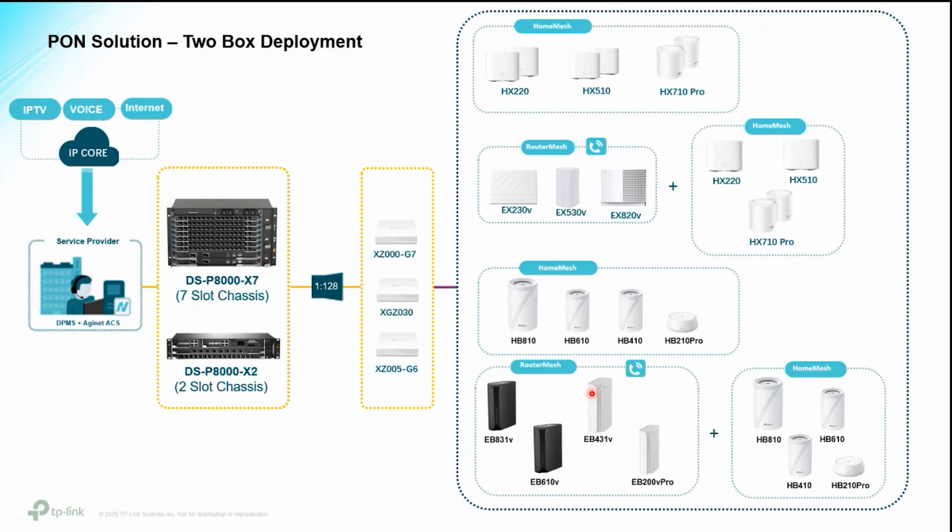Remembering, of course, that our routers are mesh, our routers. They have dual functionality. They can be used in whichever way you wish to use them. As you can see here, for Wi-Fi 7, Wi-Fi 6 solutions, it's showing quickly here, having an Ethernet coming into the mesh environment, for example, or coming into a router and then onto a mesh. And for those of you who won't have heard it, or even as a reminder, a router in our world has voice ports on it, and that's really what determines what is a router and what is a mesh device. Other than that, they're very similar in their spec, their capabilities, and their abilities.